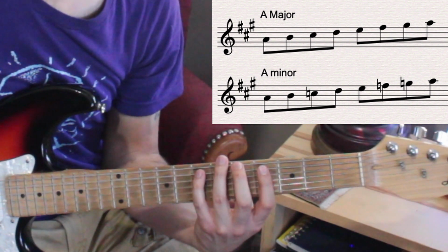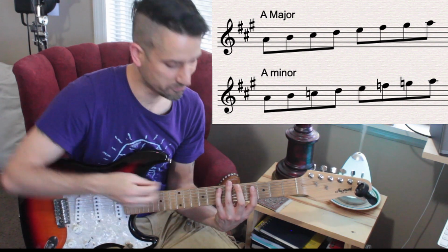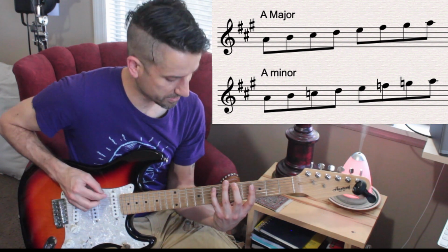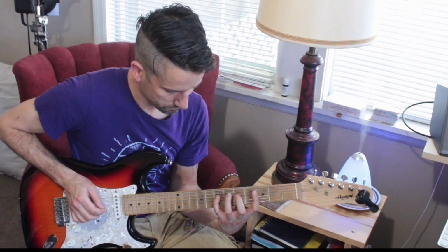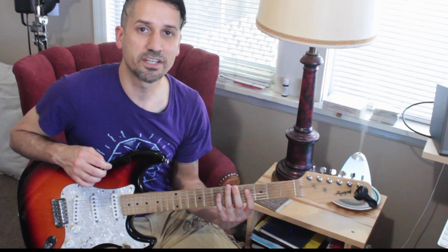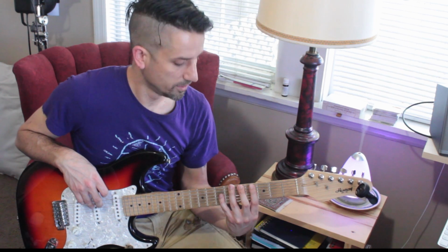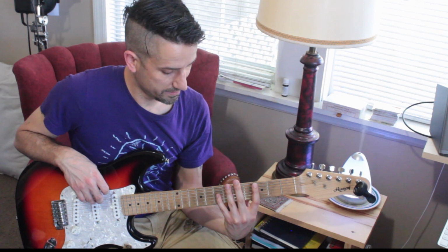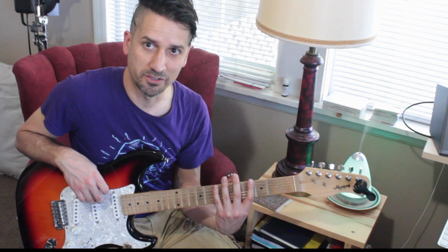Now on the guitar, this is actually pretty easy to do. On the bass, it's a little bit trickier because the frets are physically farther away from each other. But this is a really great exercise for you to learn on the guitar when it comes to playing the minor scale. And another really good thing about it is that you're training your hands to be more flexible. You're training your fingers to go where you want them to go so that you're moving around and experimenting with learning where the notes are, other places where the notes are on the fretboard.